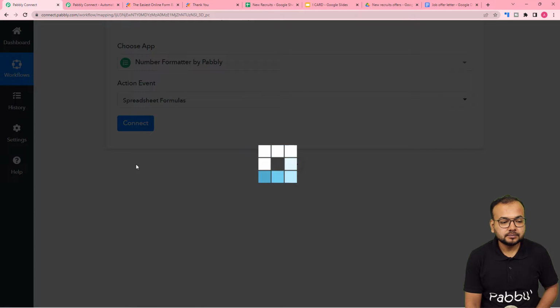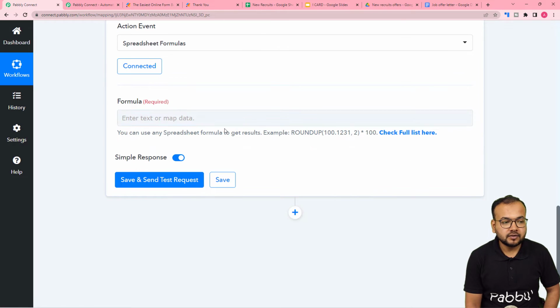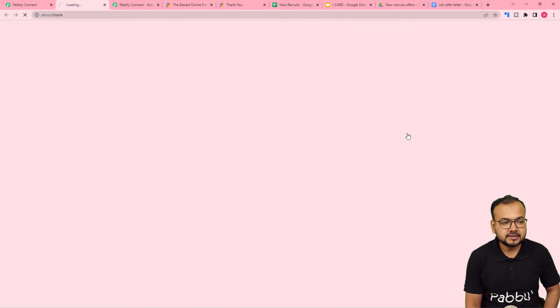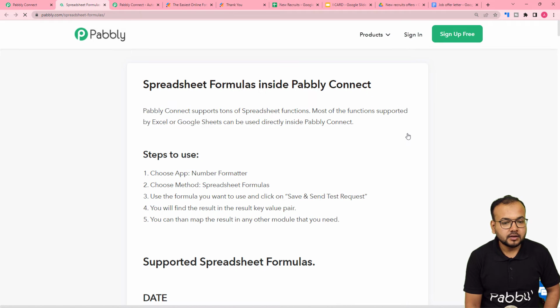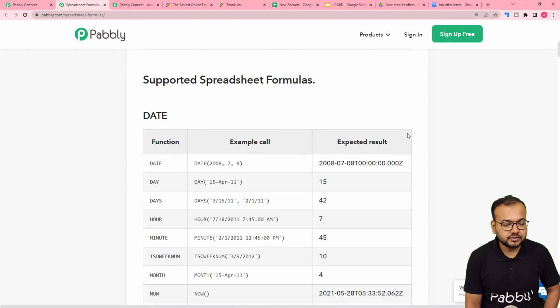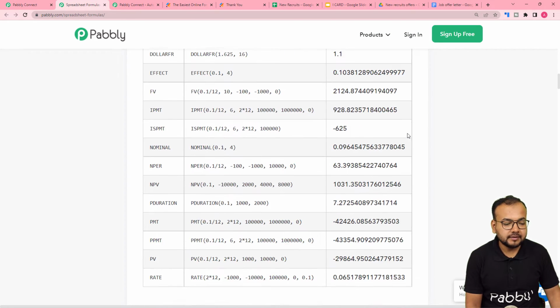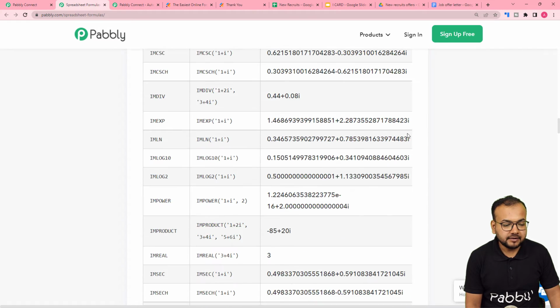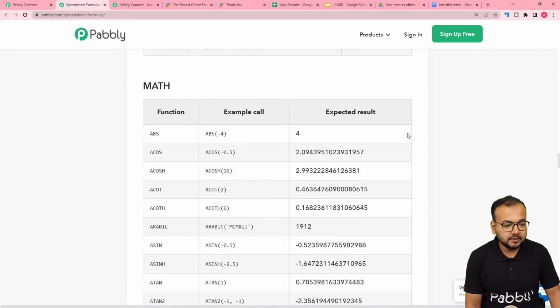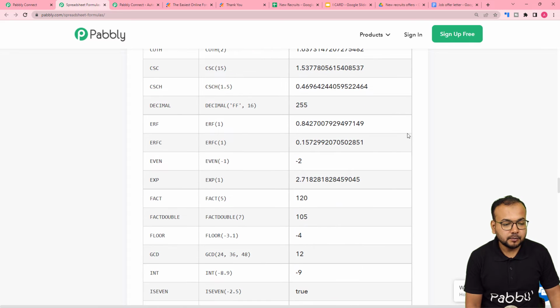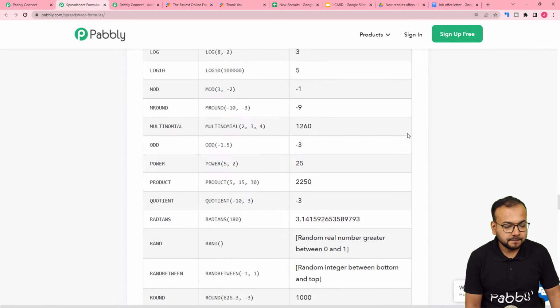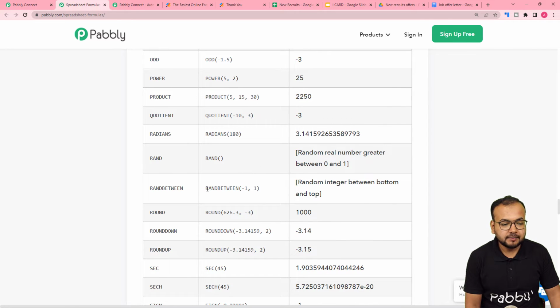Just click on connect here, and here it is asking for the formula. So you can check the formula list by clicking on this help text. Okay, and from here you have to search for a formula called RANDBETWEEN. With the help of the RANDBETWEEN formula, you can generate random numbers between two integers. Okay, so here you can see we have this RANDBETWEEN formula.